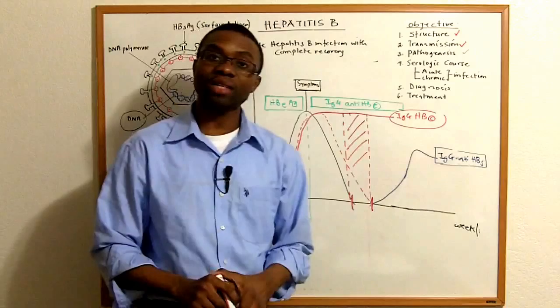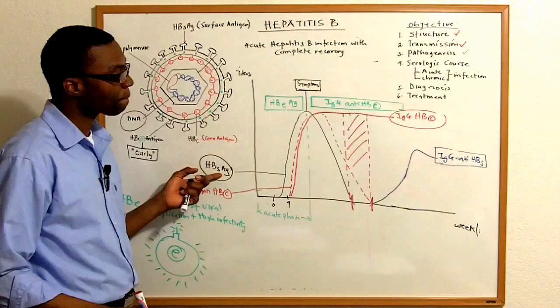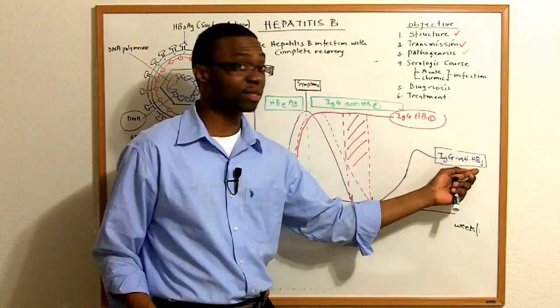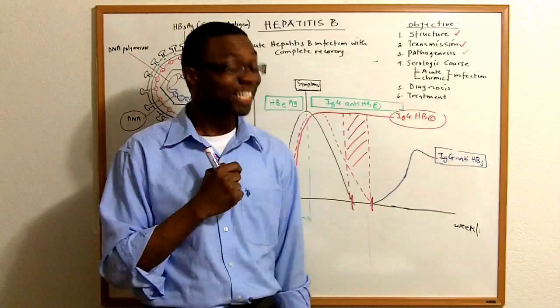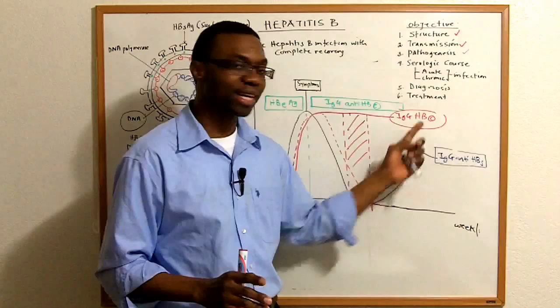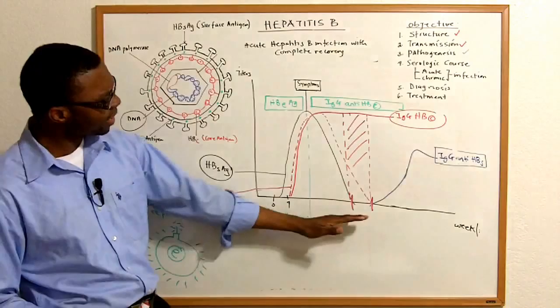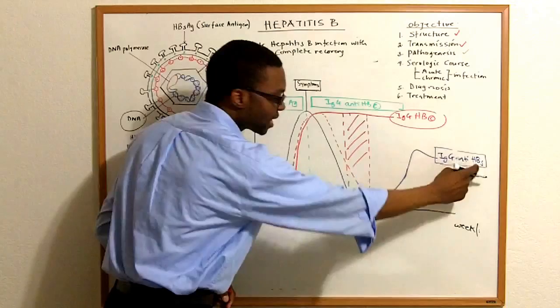So if you do a serologic test and the patient's hepatitis B surface antigen comes back negative and they don't have an IgG against the surface antigen, which means it's not ready to be made yet from the factory, you're going to see a positive IgG against the core. And you say, look at you, you actually have an infection, you just haven't cleared the virus yet, but we can detect it. All right, so this would be a great time to talk about, wait a minute, after 6 months, somebody makes IgG against the surface antibody and they're cured.